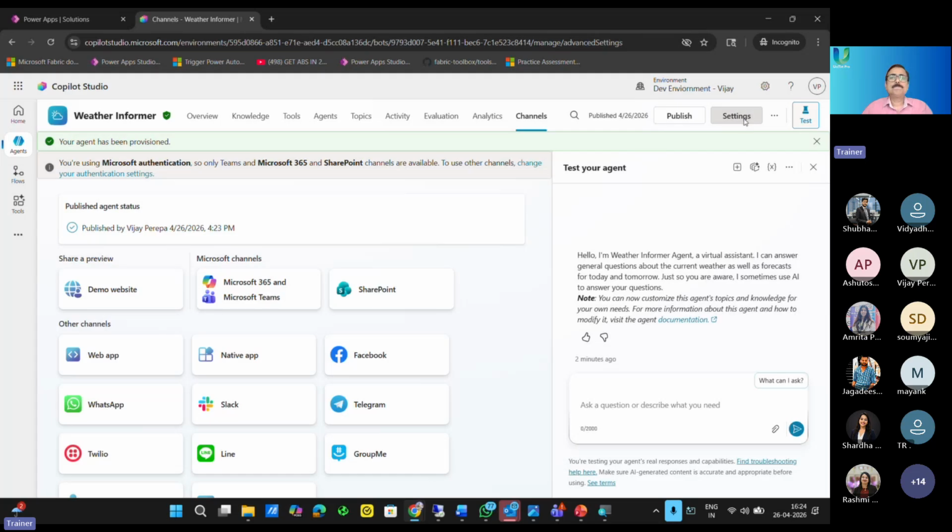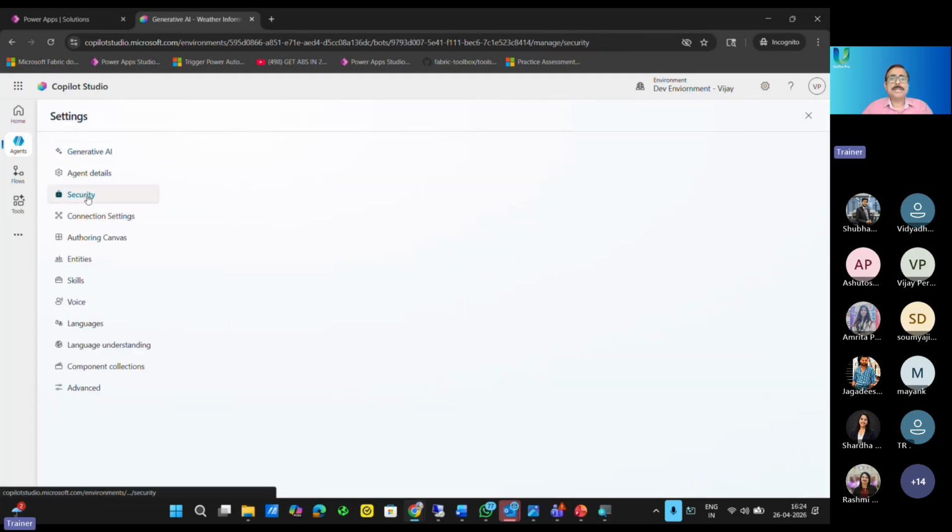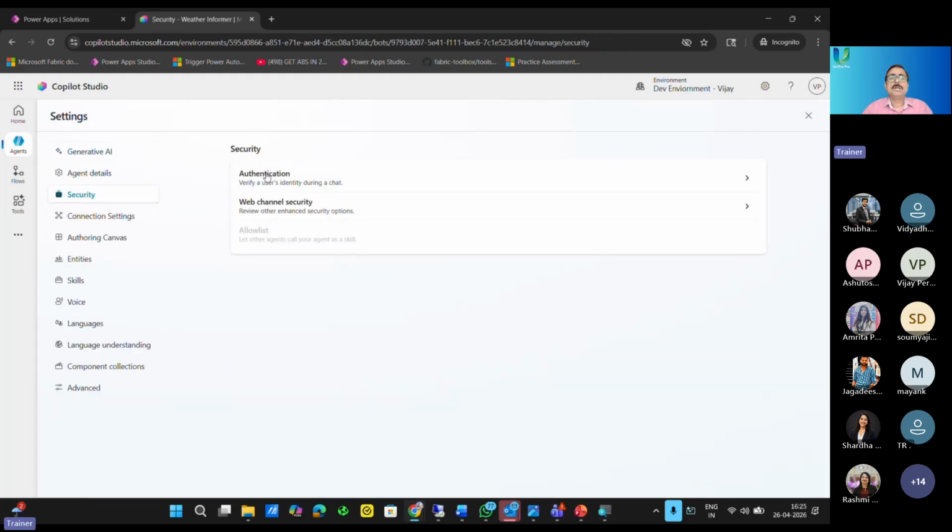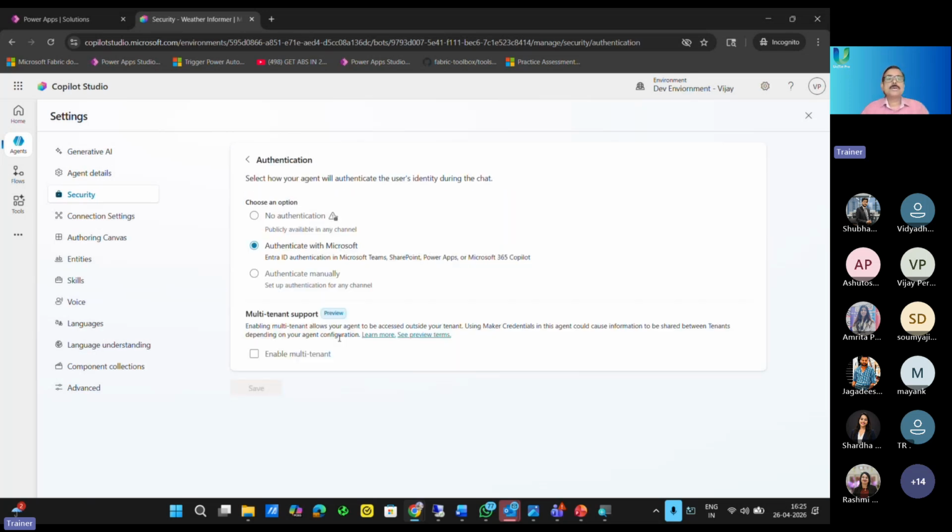If I go to the settings, in settings I have an option called security, and in security you have an option called authentication. That authentication has three types. One is no authentication. Authentication is required with Microsoft Entra ID, and authenticate manually with a login. Suppose you are giving somebody this web app and they need to log in with some credentials you have created, then they have to use the third option. Suppose you want to make sure that your users are using your domain-related Entra IDs, then only they can access it, wherever it is, like Teams or SharePoint, Power Apps, etc. This is to be authenticated through the Entra ID.